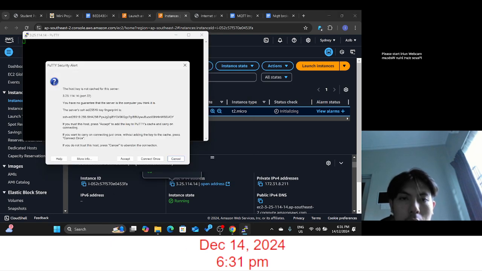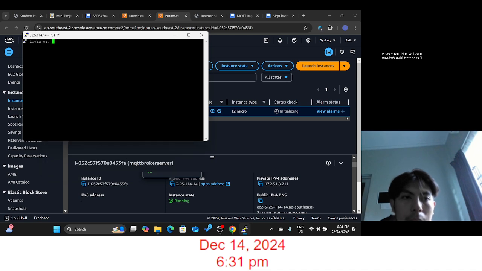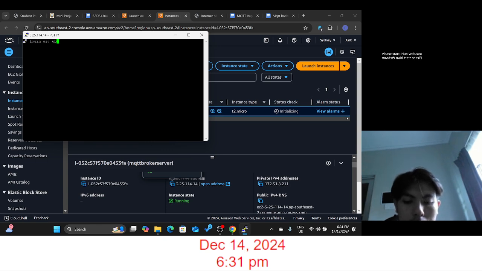Open, accept, and then we access our server. Just type ubuntu.